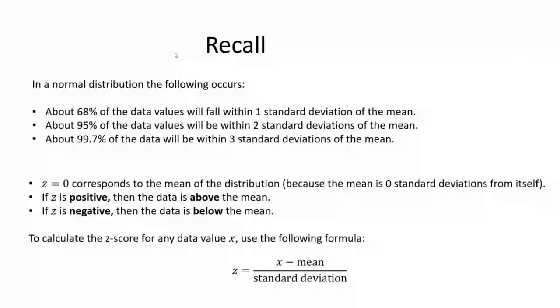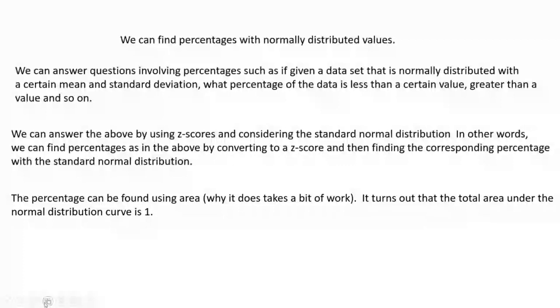So this is the kind of question that we're going to answer, as indicated here. If you have a normally distributed data set with a certain mean and standard deviation, and you want to know what percentage of the data is less than a certain value, between 2 values, or greater than it, it will be based on z-scores. I'm also going to show you how to do that using Desmos. With Desmos, there's probably less of a need for z-scores, but it's good to have more than one method. The book also shows you how to do this with a TI-83 calculator.